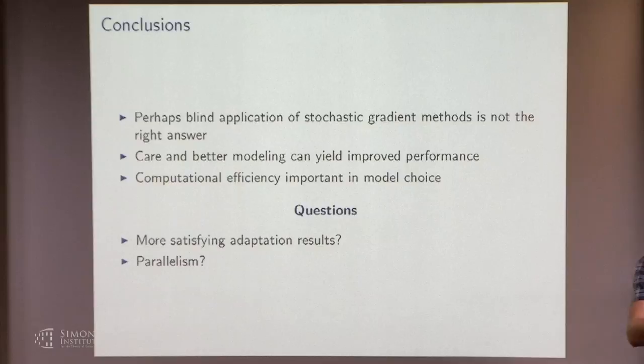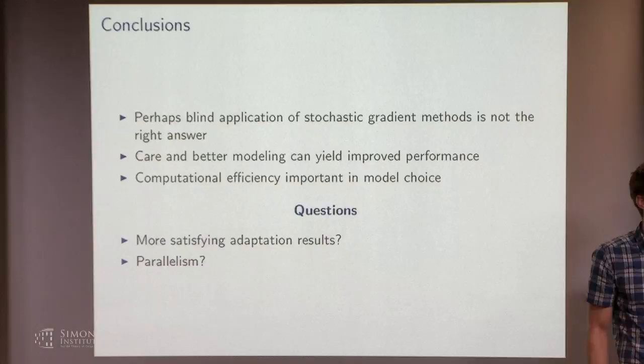What about the second order terms and a lot of our bounds? Because certainly some of mine were asymptotic. How do you deal with parallelism? So all of this was single observation at a time, fully sequential methods. I didn't talk about parallelism or mini batches or any of that at all. I don't know how to do it, and I'd love to understand better how you can actually solve those types of problems. So thanks a lot for your attention, and I'm happy to take more questions.